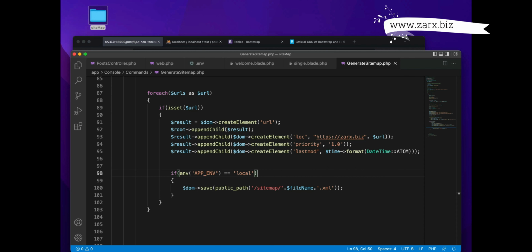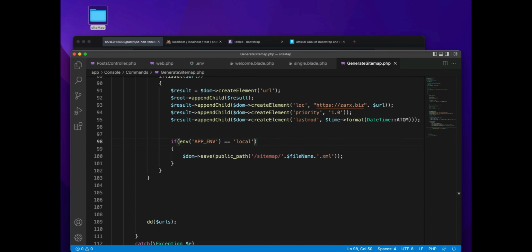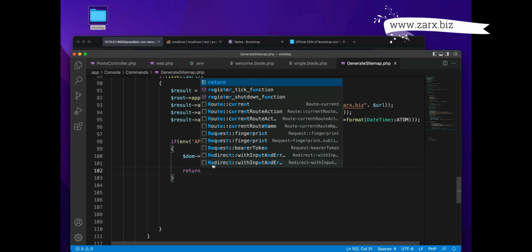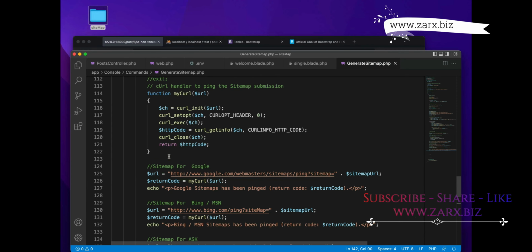Now, if you want the sitemap to be working with the live site, in that case you need to curl and ping Google. For that, I'm going to copy paste here the code that you can use. Basically we can say here, if it is localhost, return as well. So stop, don't go any further. Otherwise, if it is not localhost, what do we want to do?